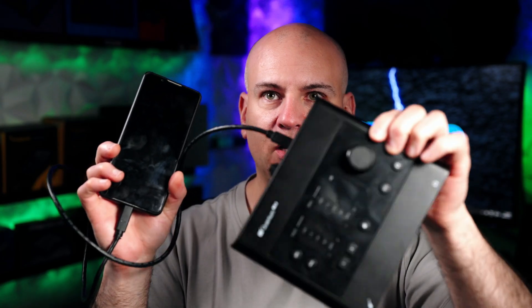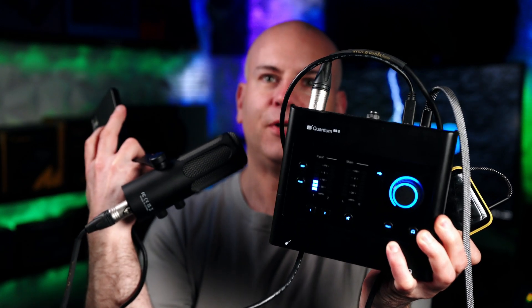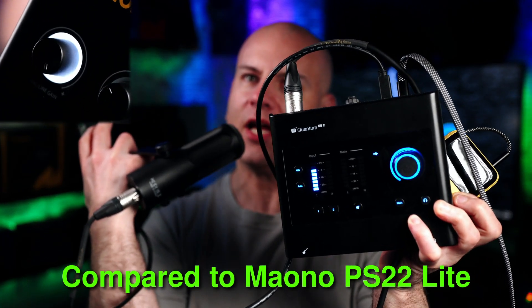And here is the PreSonus Quantum ES2. We see that red light — that means I don't have enough power to run this. Right now I have the supplemental power; my hands are pretty full. We have a lot more we can see in terms of metering before clipping. Right now you're not listening to that mic — you're listening to the one above me connected to my Universal Audio interface. The audio you're hearing is the PreSonus Quantum ES2 connected to my mobile phone with supplemental power, using the Fíne Fíne Tank 3.